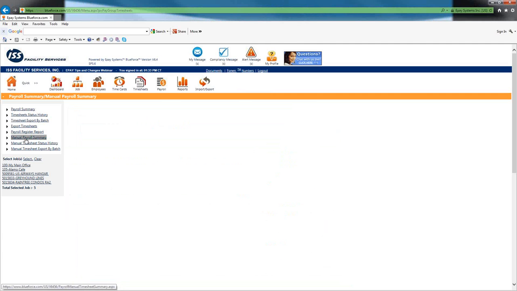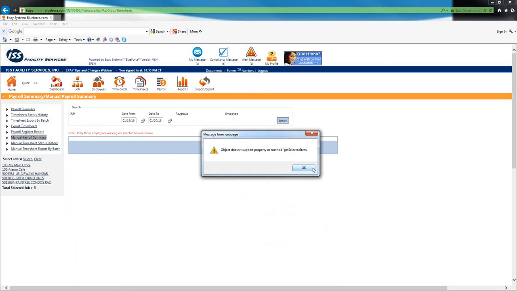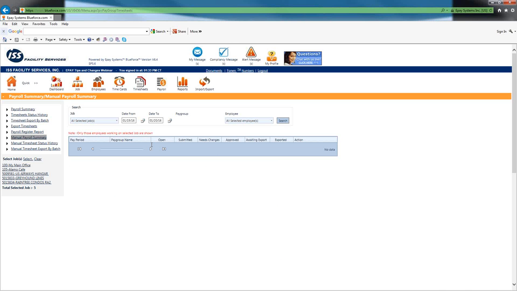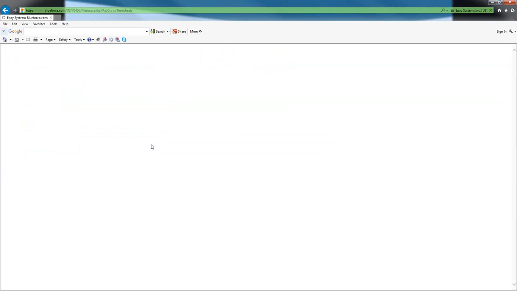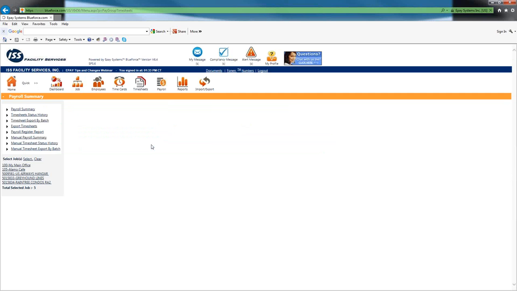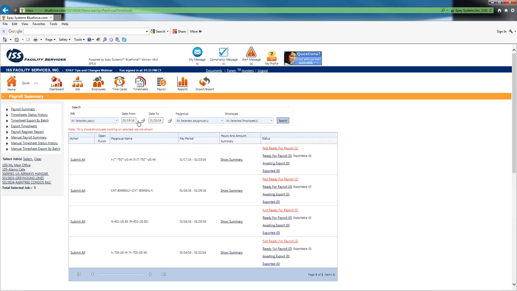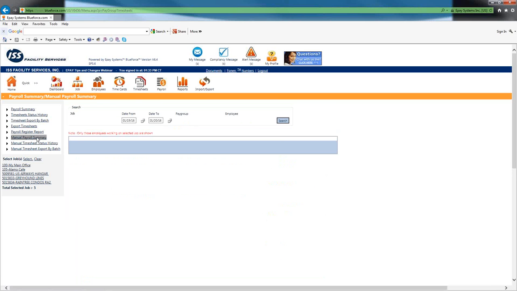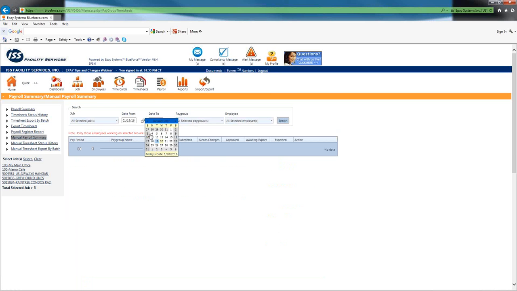When I click on it, it'll take me into the screen where I can see all of the different timesheets that are available. Now it's going to be blank just like this on the screen when you go into it, and that's because you have to tell it a proper date range. I entered time back in December, so my date range here is probably going to need some help. So I'm going to update the date range accordingly and put in a date range for the period that I was looking for.